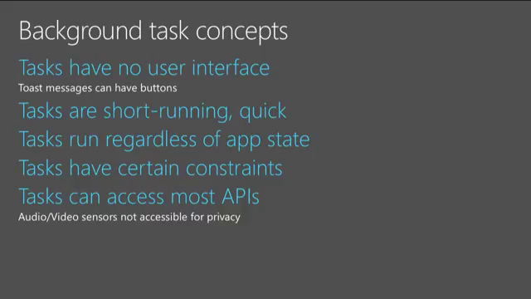Yeah, that's right. And so these are the principles around it, right? That they run regardless of your app state is super important. But that they're short running and quick is going to be very important for you, the developer, to know. And we'll talk about quotas, right? And one of the quotas is going to be time. They only have a certain amount of time to run. And that's it, right? And that's important because I may have many apps. They all have background tasks. They all want to run. They all get to run. But I don't want them all to constantly run. So everybody has certain quotas to make sure everybody plays fair and takes turns on the swing, sort of thing.